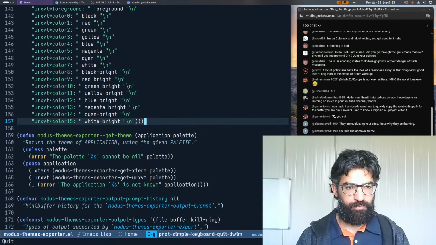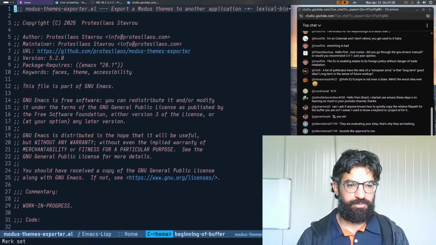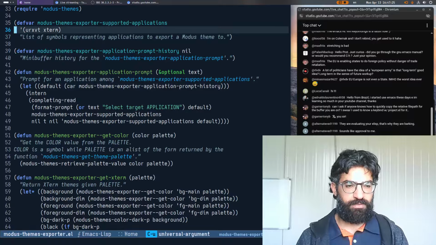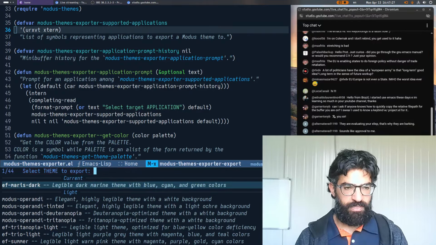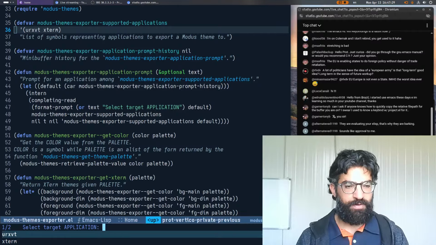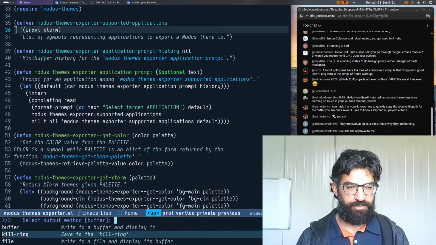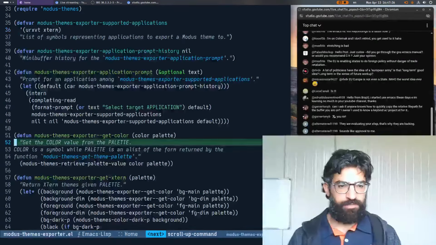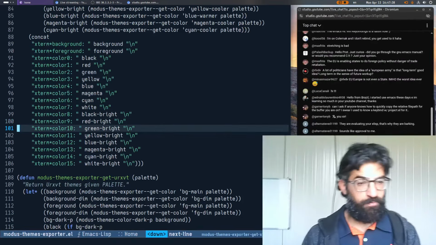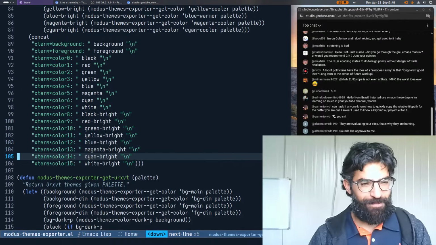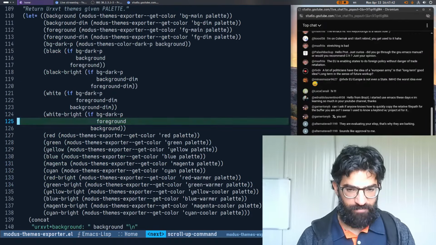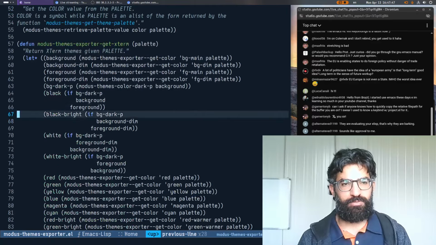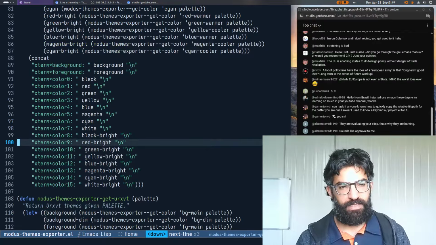We have that. Oh, so let's go to the applications. I never evaluated this. Let's do that. So Maris, URXVT. So let's do the buffer. There is URXVT. So that's great, folks. So this works. I wrote the package. Of course, I need to write tests and stuff, so I can do that now. But this already works. Then what we need to do is write more templates, basically.